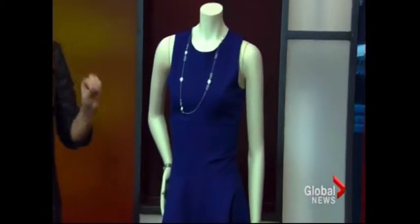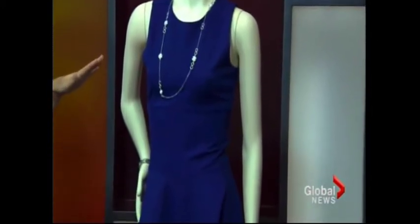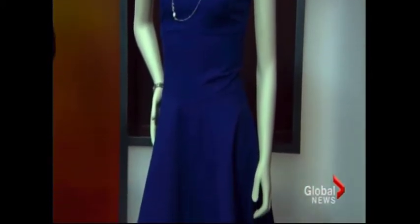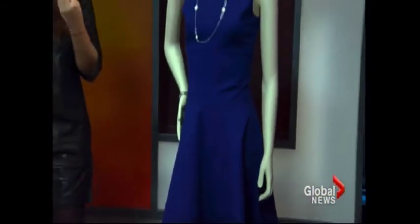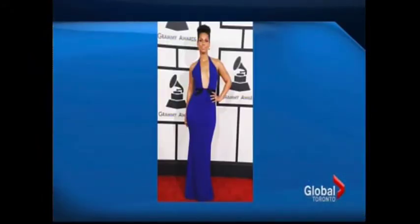This is the third look. You saw Alicia Keys on the red carpet at the Grammys — she looked so great in a solid color. Cobalt is the color of the season. It's one of my favorite colors. Cobalt blue is just this electric, rich color — it's so regal. It really brightens up everybody's skin tone. There's something about it. I love the shape of this particular dress because it has a waistline, but a thicker waistline.